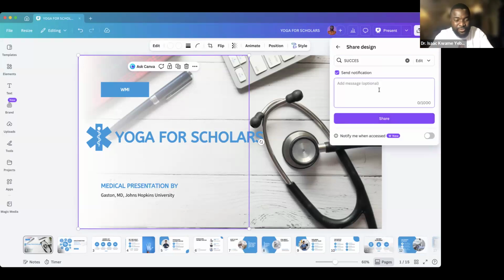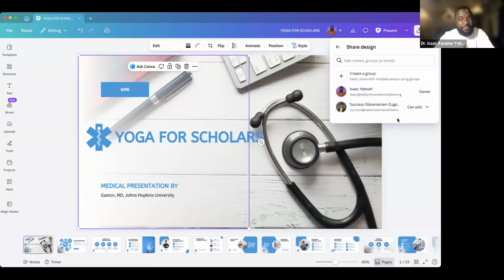And I can also add a message. So, hi Success, kindly find the work. Then I'll just share with her. Do you get it? Now she becomes a part or an editor to this particular work that I am doing.